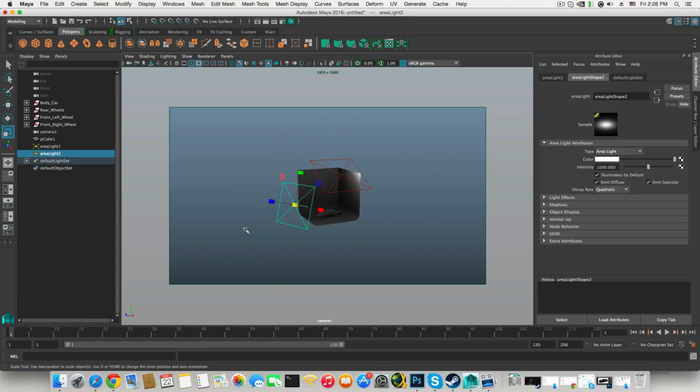And you can take this light, Control D to duplicate it once more, switch to Move Tool, press T to get those handles, so the anchor point will be there, and then you will be able to move only the light, and the light will adjust itself to the same location. And let's keep this at 1000. Maybe I will scale this up a little bit.